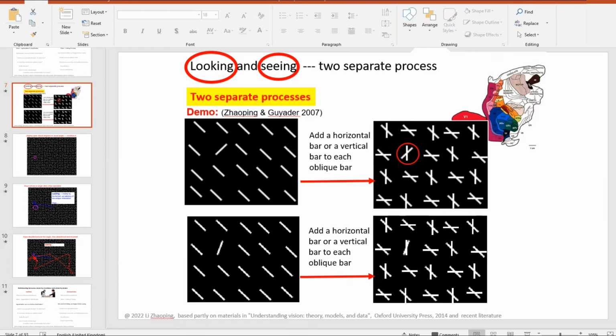I do not think it's so low level. Maybe it's in V1, but it's actually quite intelligent. What do you mean by low level? In the sense that I wasn't aware that I was thinking about it. Before you tell us to do this task, it's not that we look at the scene and do this task. You ask us to think of this, to find it. Well, I asked you to look for a uniquely tilted bar, and I asked you not to pay attention to the vertical bar and horizontal bar. Yes, but we already set the task. It's not about attention, we pay attention to it.